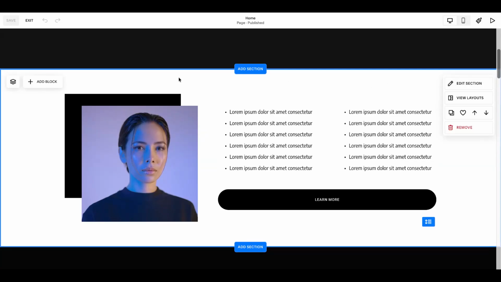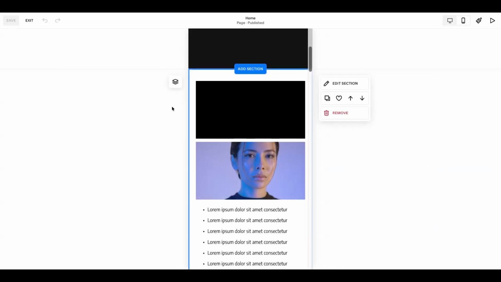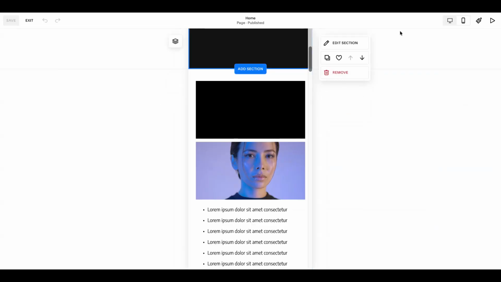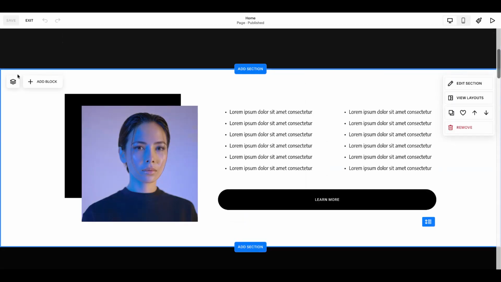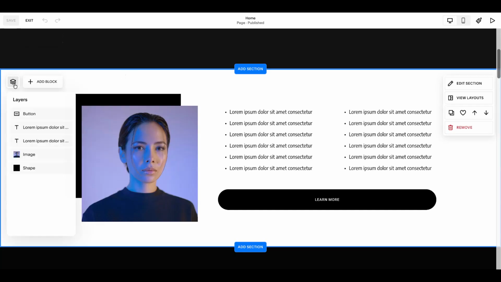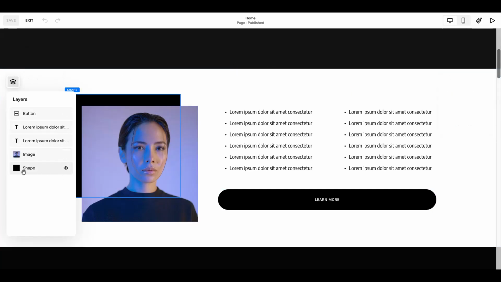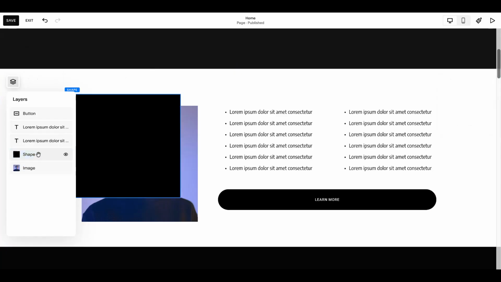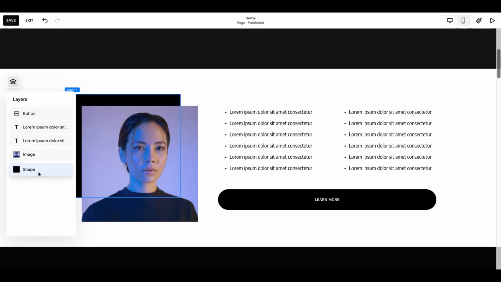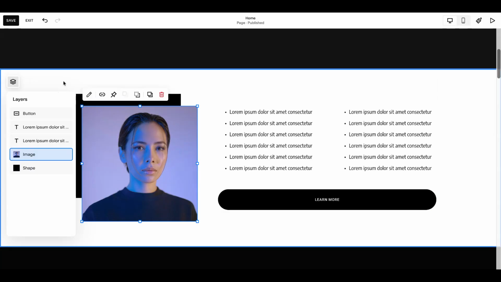So first, layers panel. You'll see, in both desktop and mobile, we have this little icon floating here. What's nice about this is a couple of things. First, you can layer things by moving them up and down, so kind of changing that z-axis. Instead of constantly having to click and move back here, you can do that here. You can also hide things between desktop and mobile.